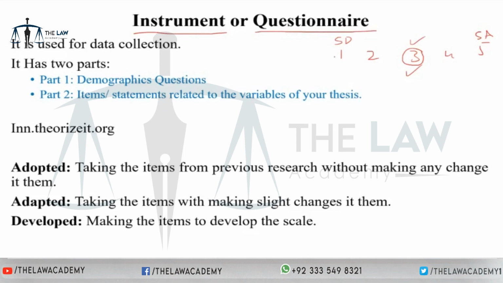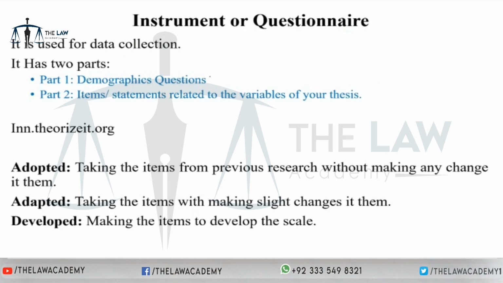Sometimes your interview guide is the instrument. Sometimes, if you're doing basic science research, you might be using other instruments, for example, a foot ruler or a vernier caliper. So you have to be very careful what instrument you're using. In social sciences, we are mostly using the questionnaire, and in the questionnaire, we are mostly collecting the data in numbers. Even if you're collecting data in yes or no, and you are going to put them in SPSS afterwards or in some other statistical software, that's going to be your quantitative data.